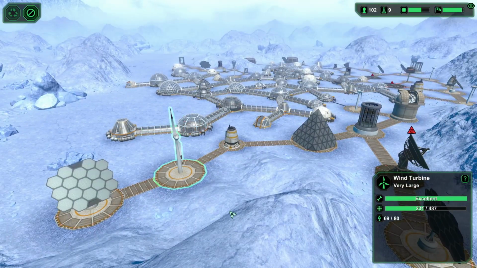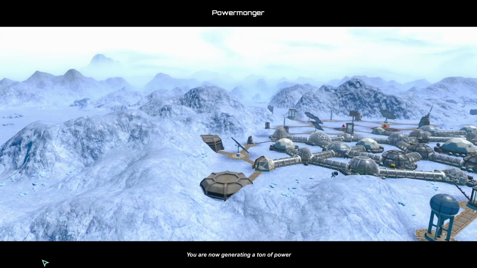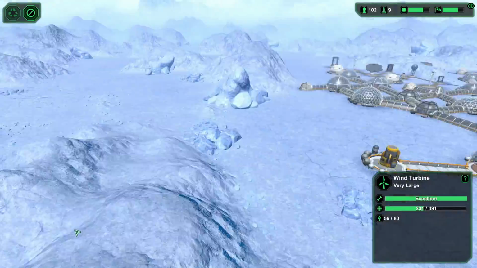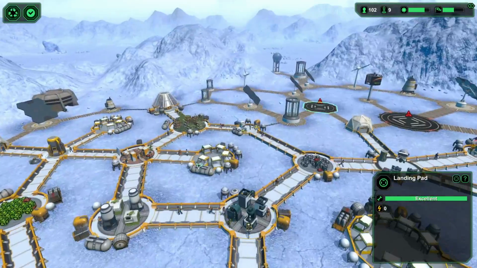430, 487, 500! You are now generating a ton of power. Powermonger. It's awesome. I don't know why it's only showing us half the screen with our base in it. I guess it's because of where we were at, but that's so exciting. Alright. So that's good. We got Powermonger.